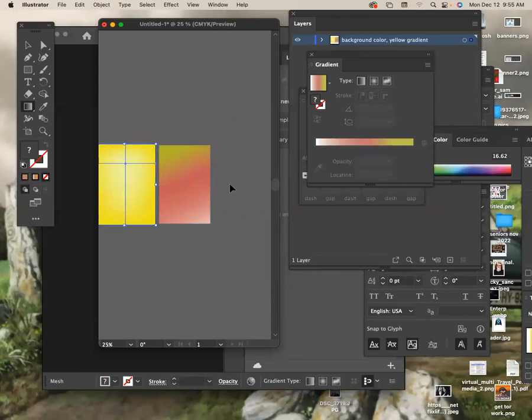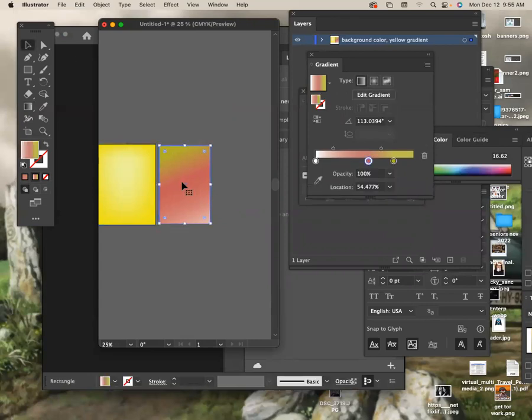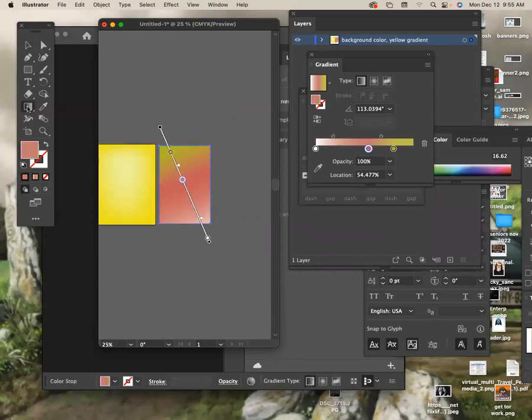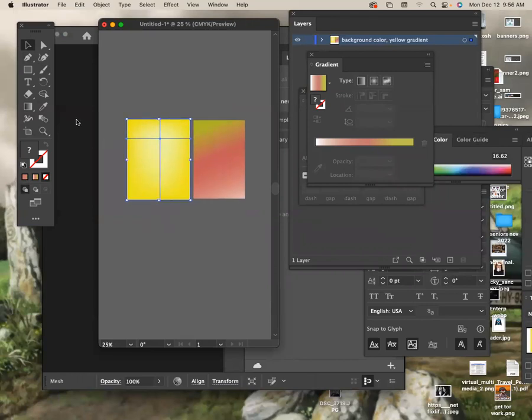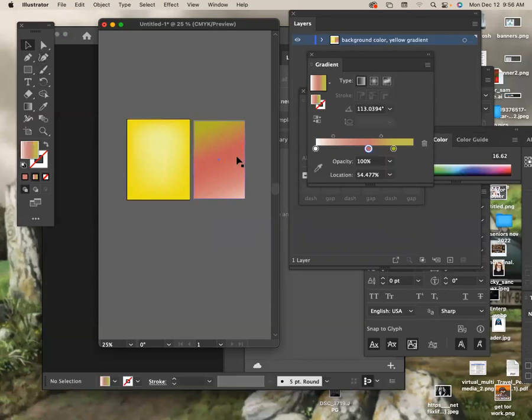That is different from gradient mesh because as I go forward and design whatever I'm designing, I can always come back to the gradient and adjust it by using the gradient tool or the gradient window. This one is stuck at this. I would have to make a brand new one, right? And try something different at the very end of the file. I can't go back in time and adjust this one. It's done. All right. Does that make sense? Okay. I can't do a lot of things. I can't use a clipping mask with this. It will not let me. I've tried. Okay. This it will. This it won't. Okay. Everybody good?